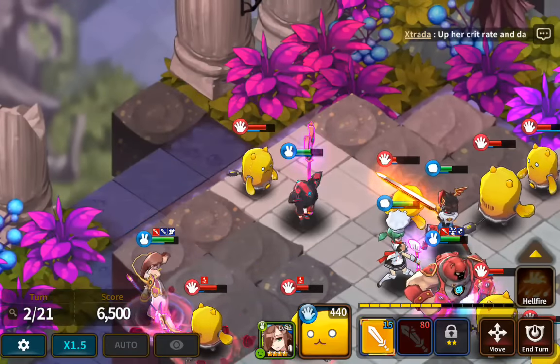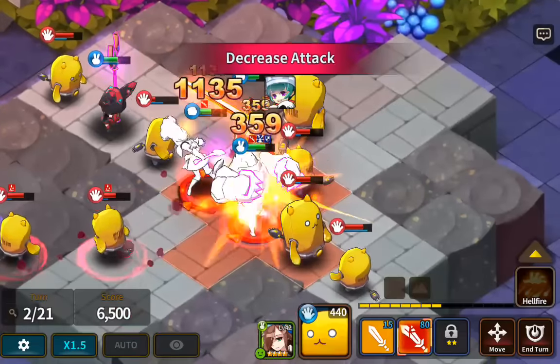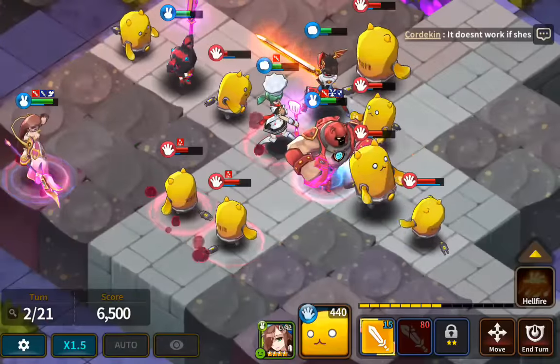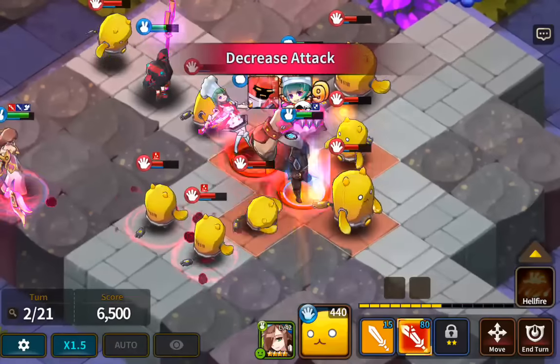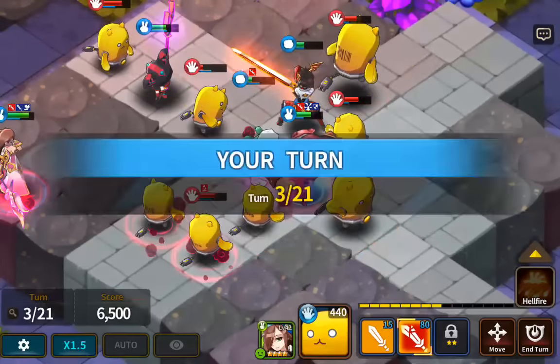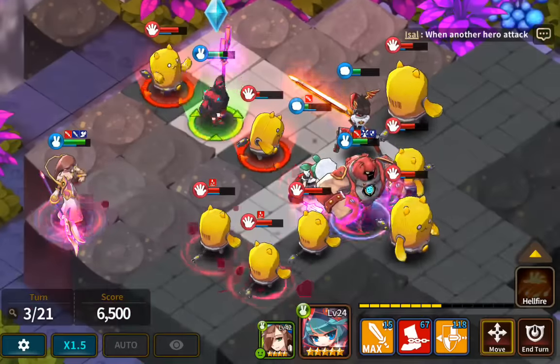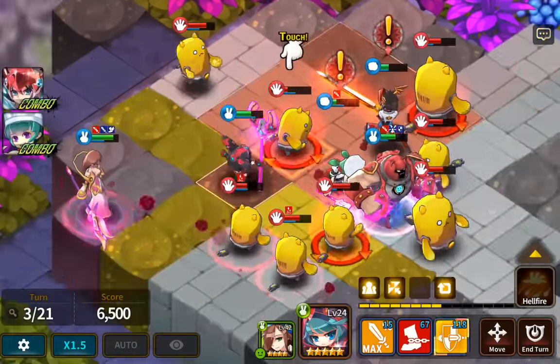So charm, super useful. Armor ignore, super useful. They've only got 2,500, 3,000-ish defense. Super tank Bearman. He could sit here all day and take these attacks. He's basically soaking up everything. He's got the aggro pull. He's got so many great advantages for him on this map.